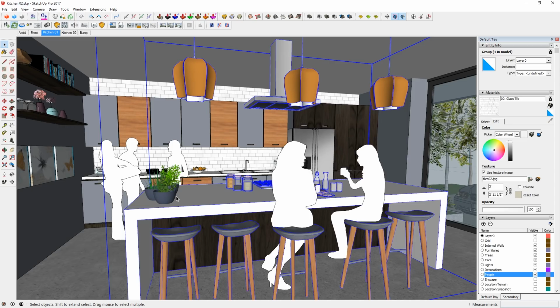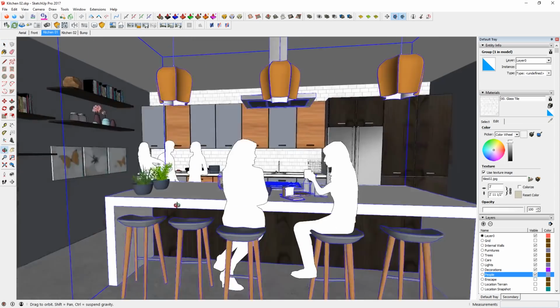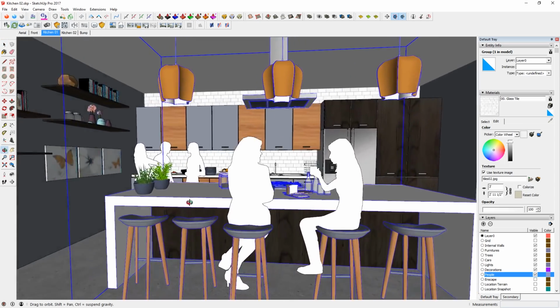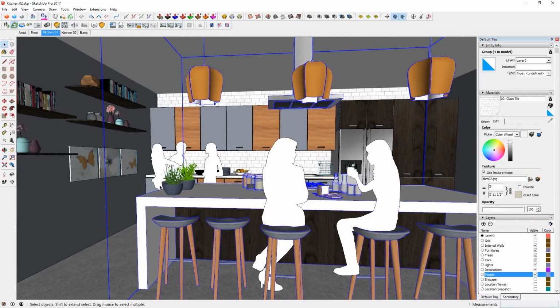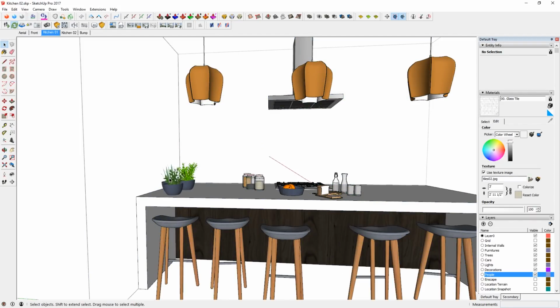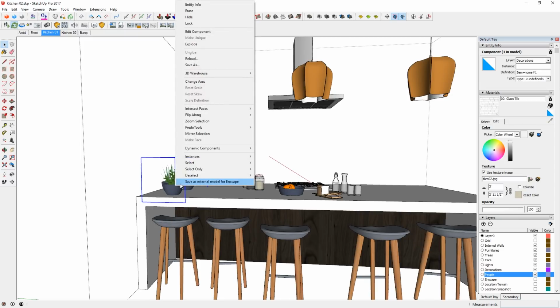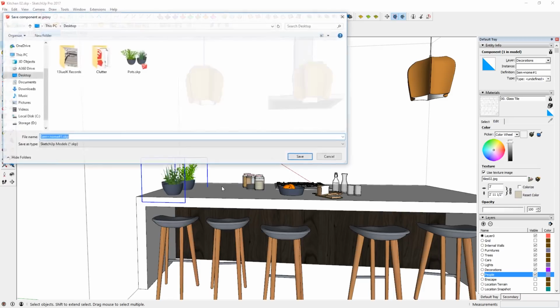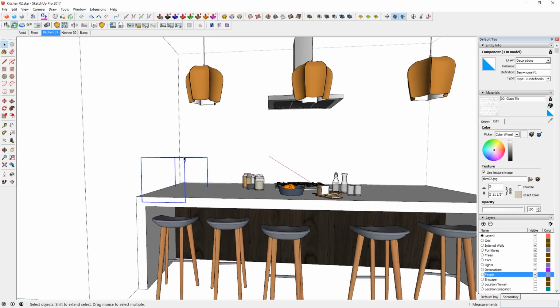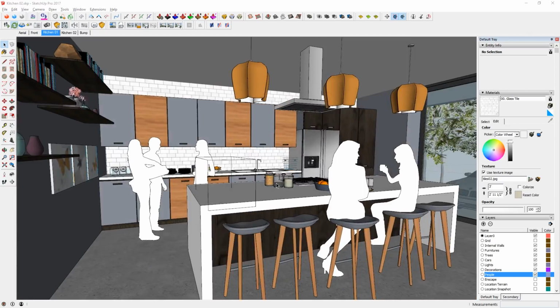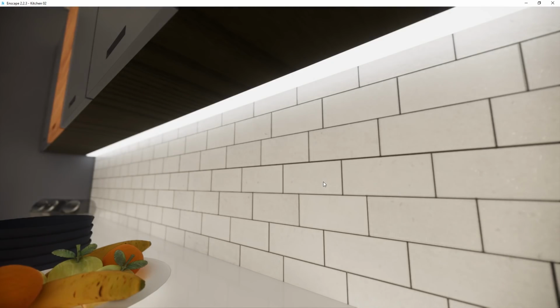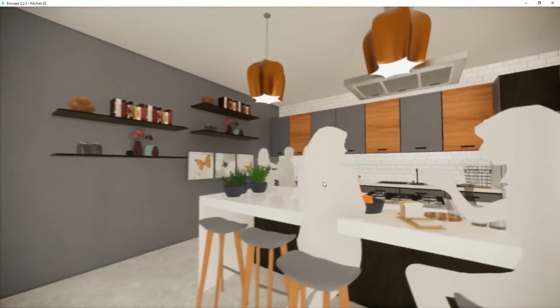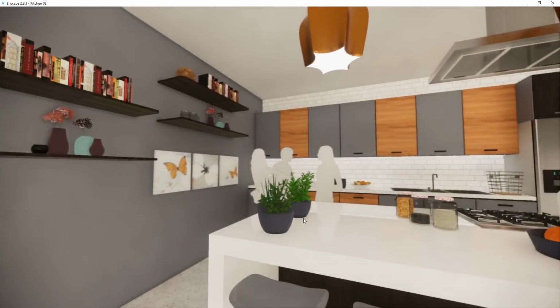And pots and plants are quite heavy often, therefore when you're orbiting and zooming in and out, your machine can struggle a bit. In this case, I want to use this one, so double click into the group that I want to edit. So highlight these pots and right click, save as external model for Enscape. I can certainly save that out onto pots and save. And once you do that, you'll notice that it has gone into just the boundary of a box. However, if I go back into Enscape and zoom back out into that area, you'll see that the pots are in the same place.